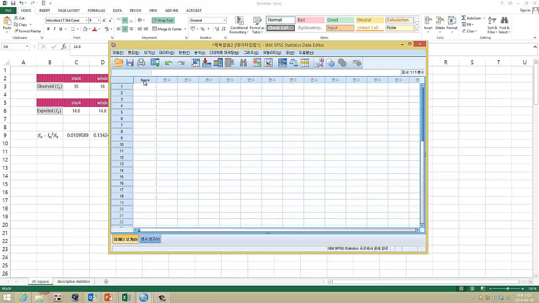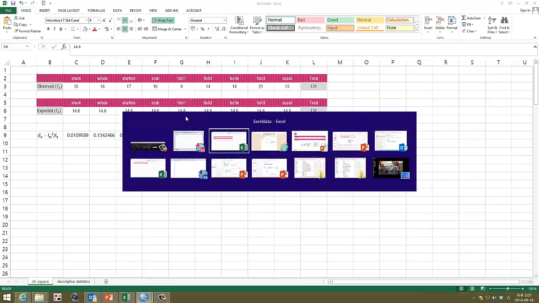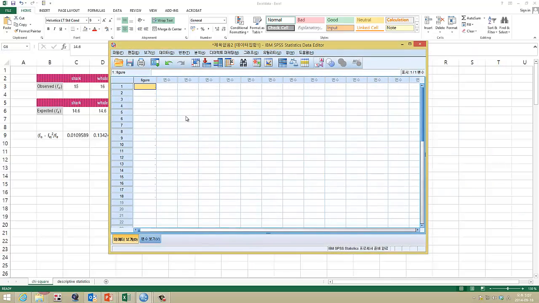Because we have 9 figures. How many was it? 15 sharks and 16 whales. So let's go back to the SPSS data. 15 times shark, and 16 times whale.